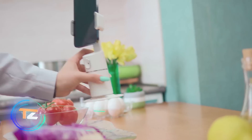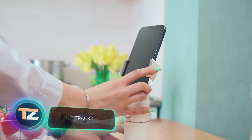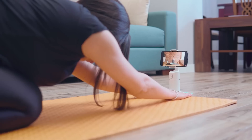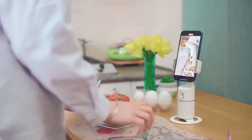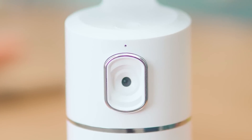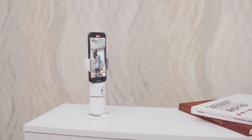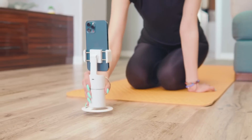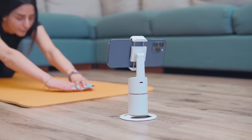Track it. Here is a smartphone tripod with body tracking. During operation, it tracks your movements and rotates your phone so that the screen is always pointing at you. Track it will be an indispensable assistant for bloggers and people who play sports or record cooking video tutorials. The device doesn't need Wi-Fi or Bluetooth to work, nor special applications. The price starts from $39.